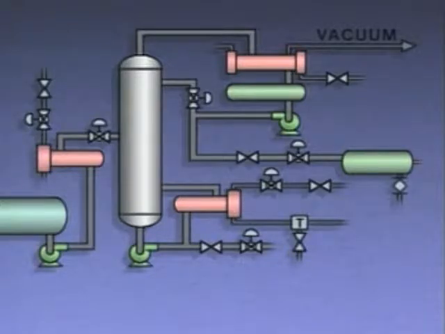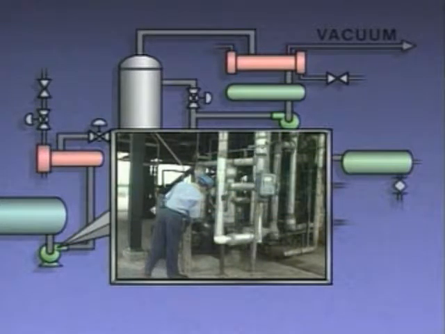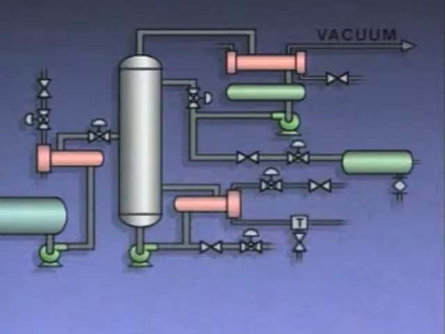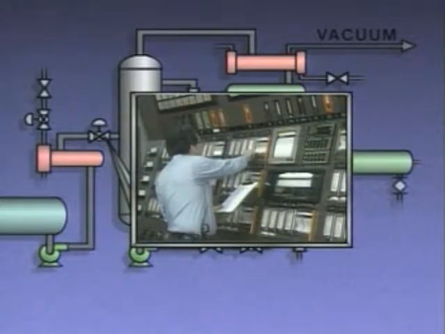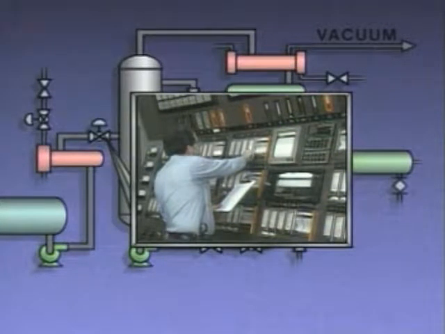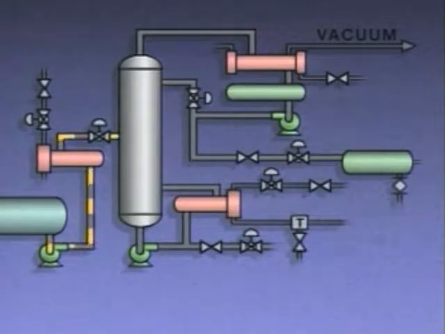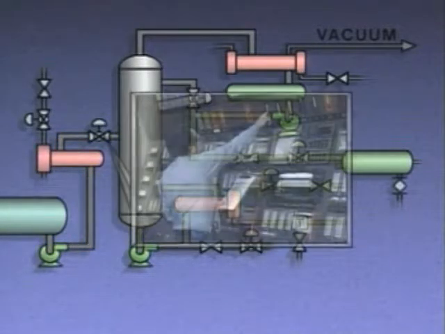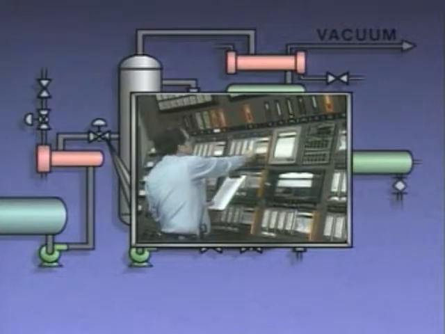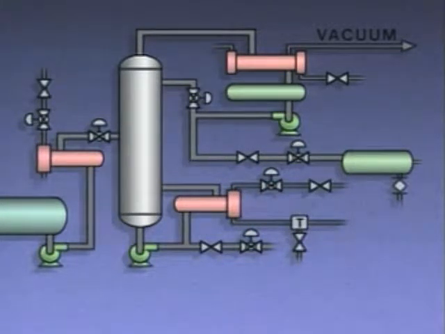Since no purging is necessary for this system, the operators begin the steps to move feed mixture into the column. First, a field operator starts the feed pump. At the same time, a control room operator sets a flow controller to open a valve in the feed line. This allows the mixture to enter the column. When the mixture in the column reaches a specified level, the operator closes the valve by moving the flow controller set point to 0. Since no mixture is flowing from the feed tank to the column, the feed pump needs to be turned off to prevent it from overheating.